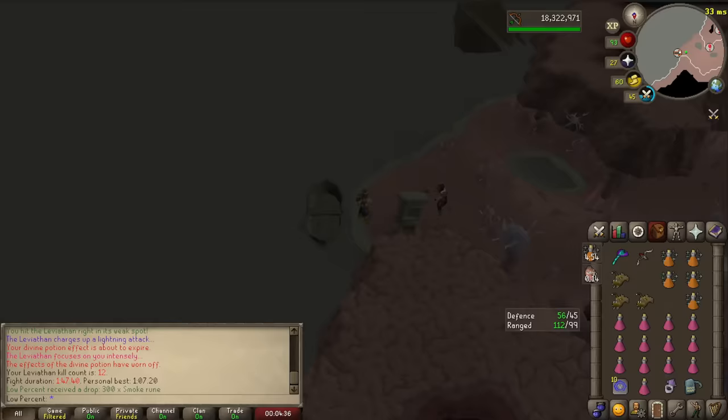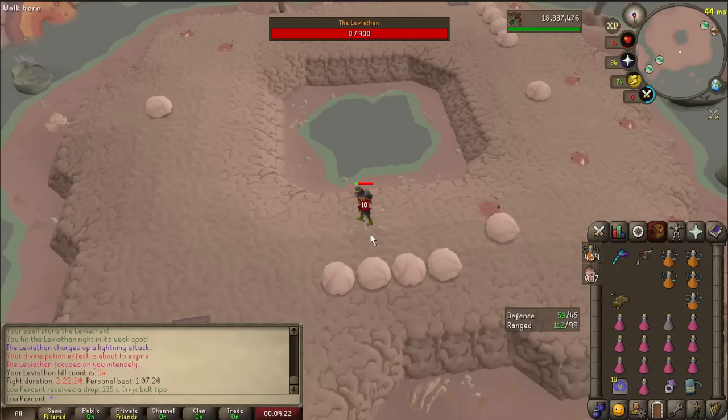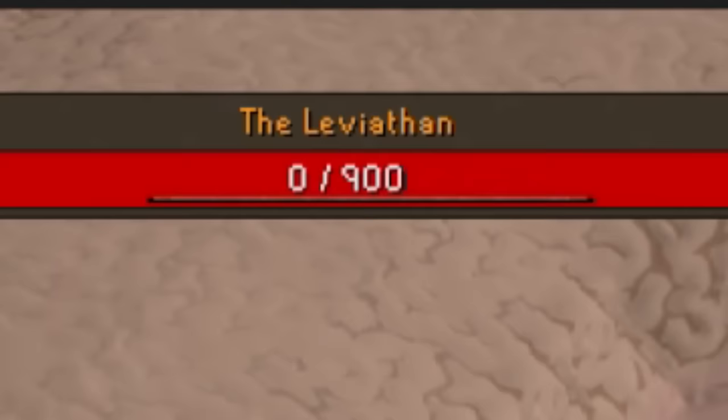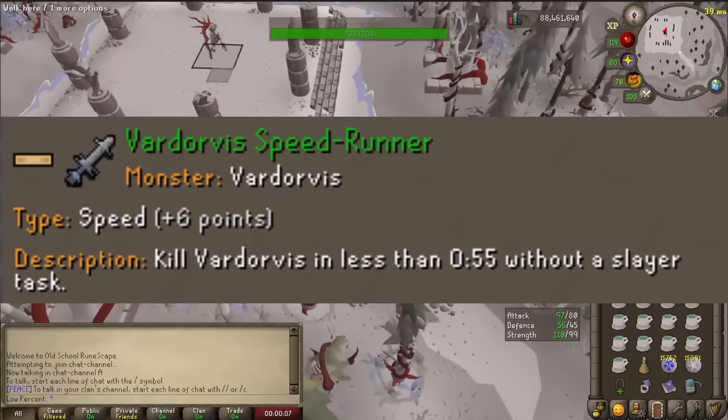For the rest of the Leviathan grind, I've got the gas stations outside and an inventory full of restores. And yes, I will be picking up some of the loot. And the 50 kill count has been closed. We can leave the lair of the deep sea fanglyfish. Next up, we have Vardorvis, with a speedrun time of 55 seconds. And we have a slightly different opener this time.